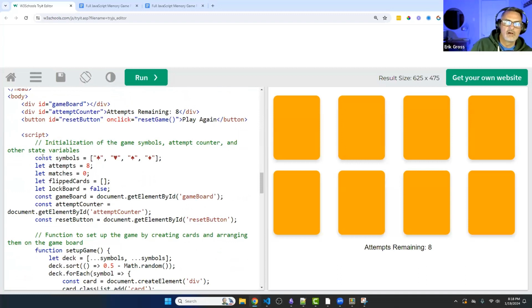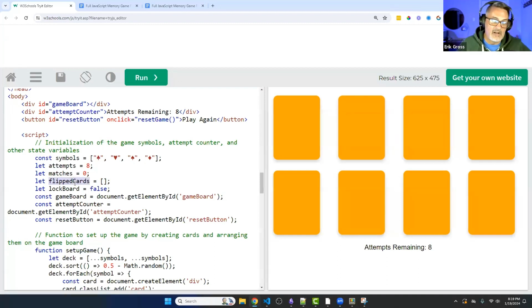Look at this. A constant is another type of variable. I know the name constant sounds like it wouldn't be changing, but there's some odd stuff in JavaScript. It's valuable, but there's a thing called a constant. You'll learn about that on the bootcamp. Think of it as a variable. That's fine. But what's more important is it contains a set of symbols. And those sure look like the symbols of a deck of cards, don't they? All right, good. So you would see immediately, I've got some symbols to use. Oh, I've got some attempts. We'll give people 8 attempts. They start out with 0 matches. We have some collection of cards that they flip.